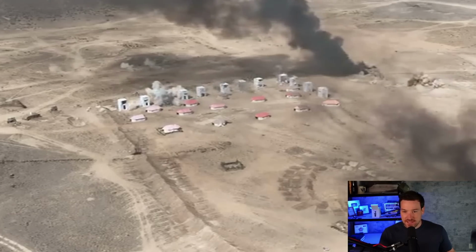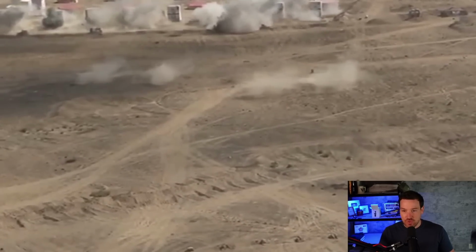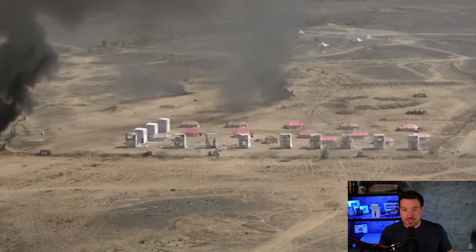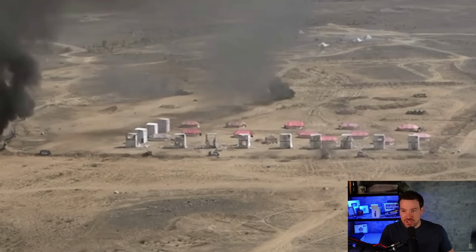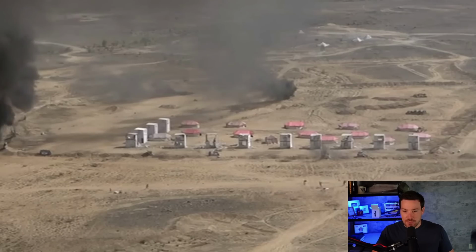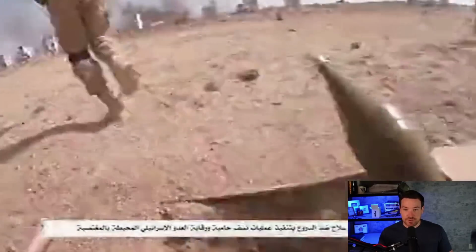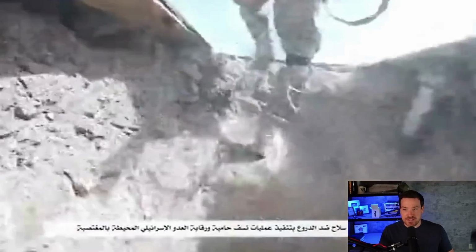So again, stepping back a second, we had the drones impacting some of the outer defenses, then the artillery and the mortars trying to suppress the enemy artillery systems, and now we've got the RPG gunners and snipers directly engaging this mock village or town. Before long, we're going to start to see some maneuver elements kick up and try to assault into this village. So again, back through the tunnels here. Look, those have been there for a minute. Again, talking to this whole idea of, is this an offensive or defensive operation?